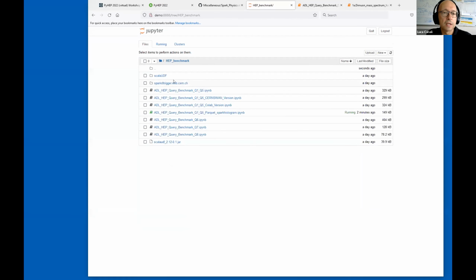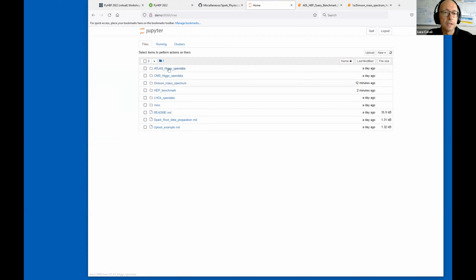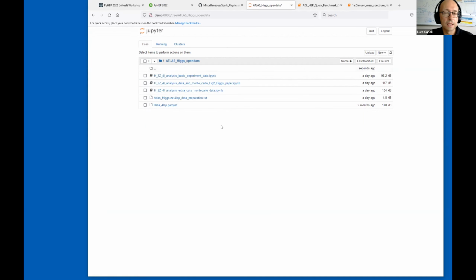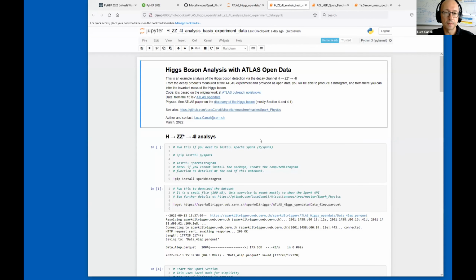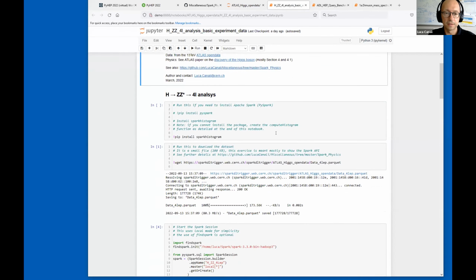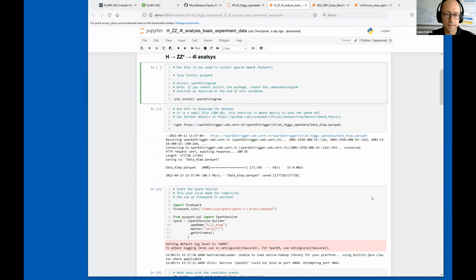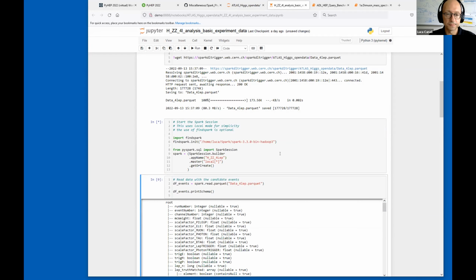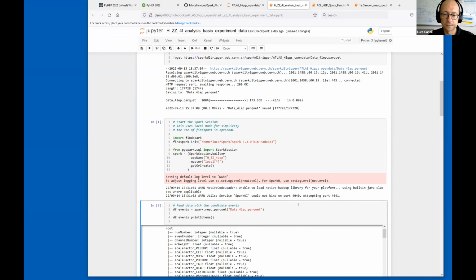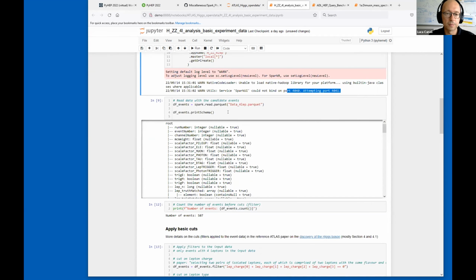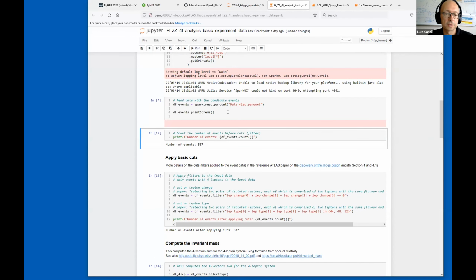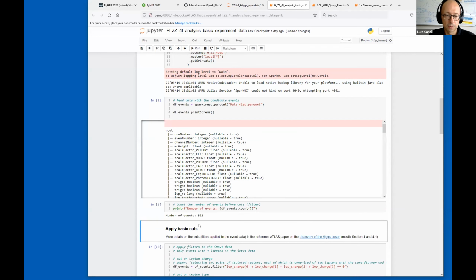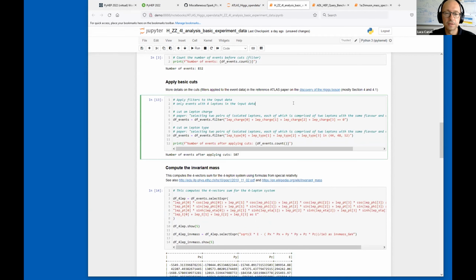I wanted to show you just another set of things that I've done. I took the ATLAS Higgs open data demo again, and there are different complexities here. For example, in one of these notebooks, I recreate figure 2 of the Higgs paper, but I will just go for the simplest one. It has quite a small amount of data from the open data. Yeah, so here we still have the previous Spark, so that's right. We are running 2 Spark sessions on this machine now. So as you see, a very small number of events for this.